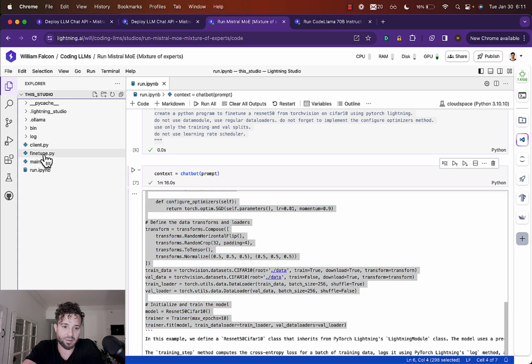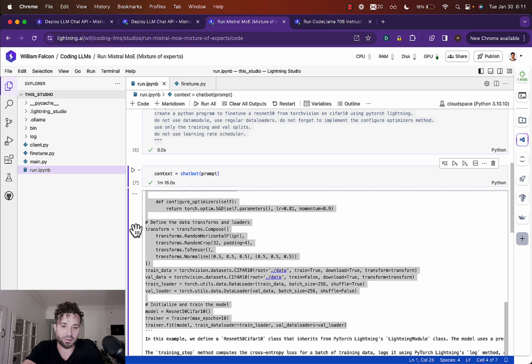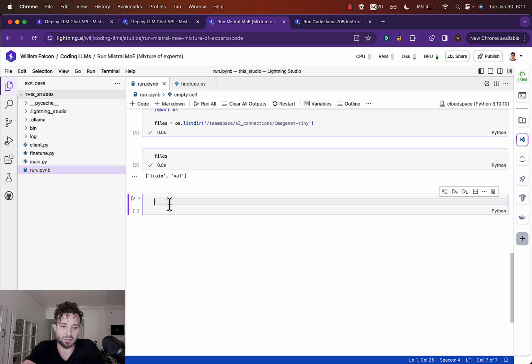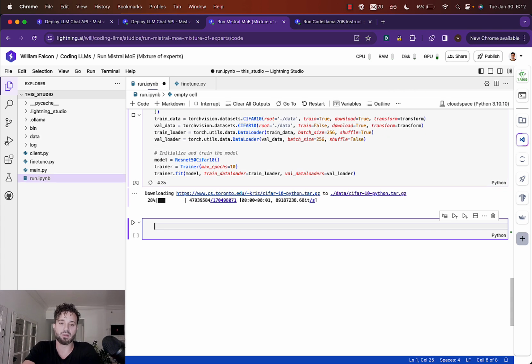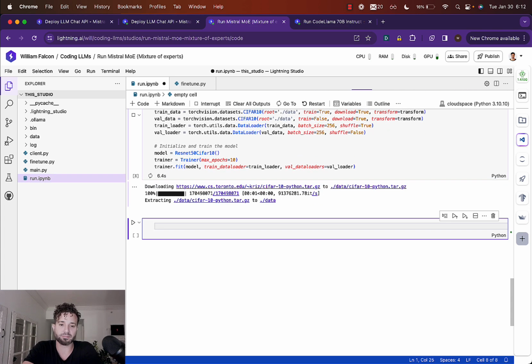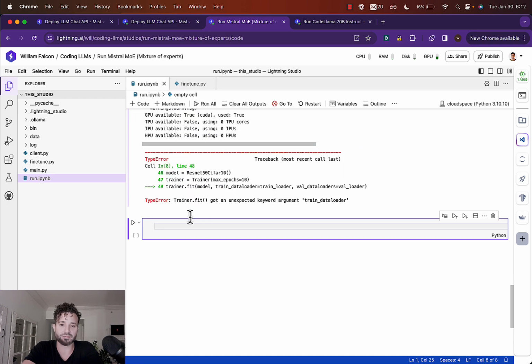Okay, so moment of truth. Let's see if I can just copy paste this thing and run it. Usually I would run it in the studio, in the notebook again, so let me just do that. And then I can iterate back and forth, right? But hopefully it works. Let's see. Oh my God. Did I get it on the first try? No. Oof. All right, train data loader.